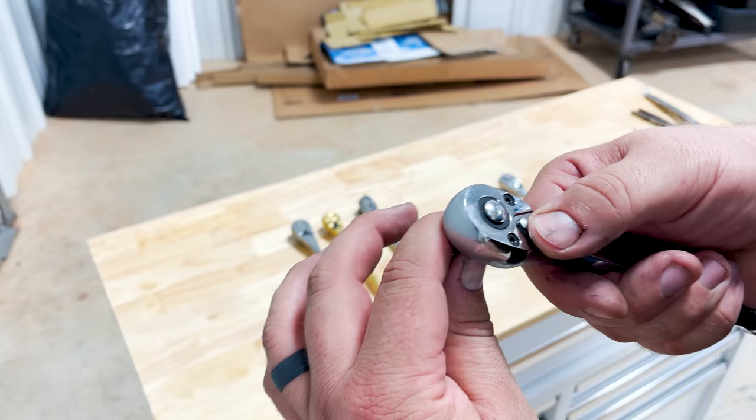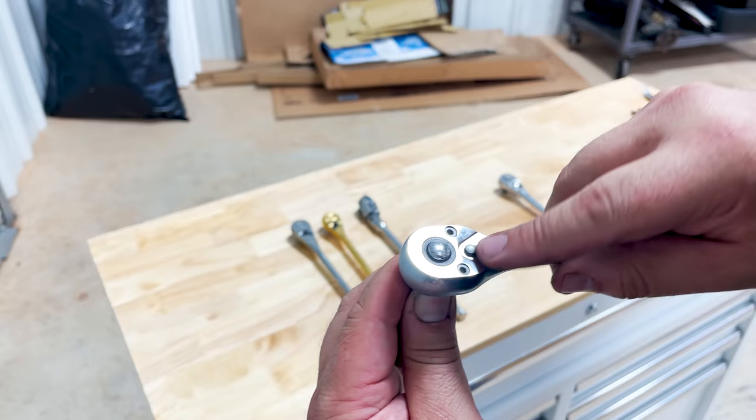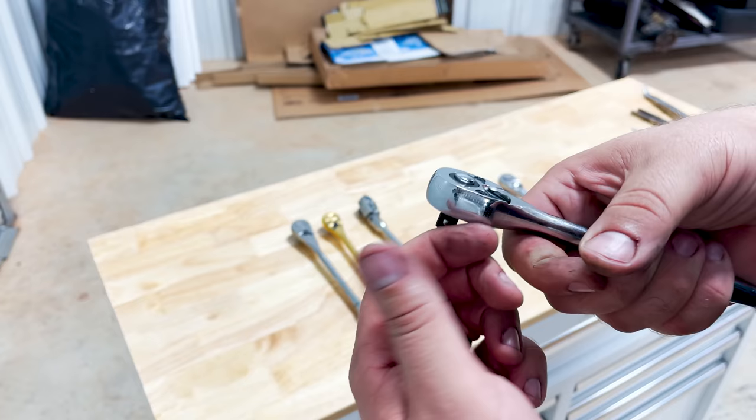So again, that's beneficial when you're in tight working areas to be able to not have to ratchet too much. Now, the reversing mechanism compared to some of the other ones does feel very clunky and you can kind of half engage it. And if you ever end up in that half engagement, you can very easily strip the teeth. So just when you're using the tool, bite it all the way in.